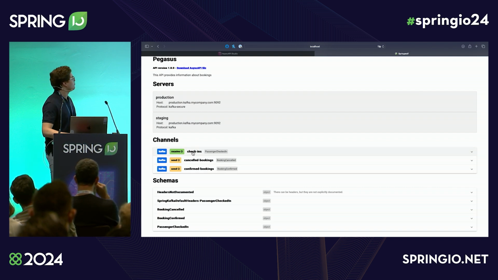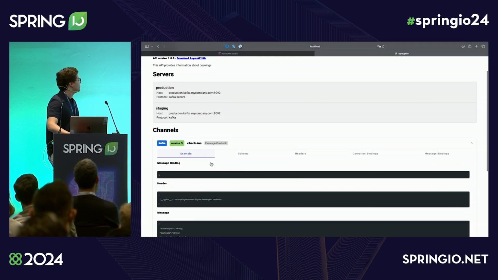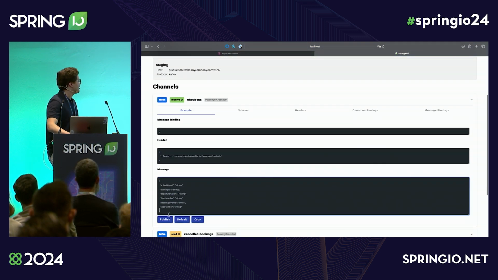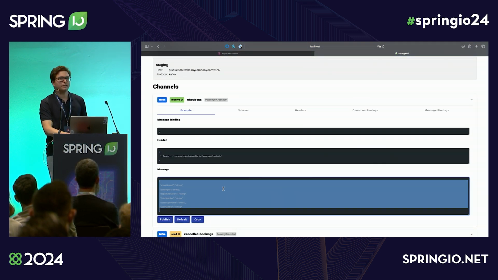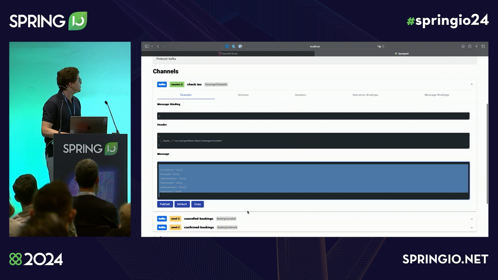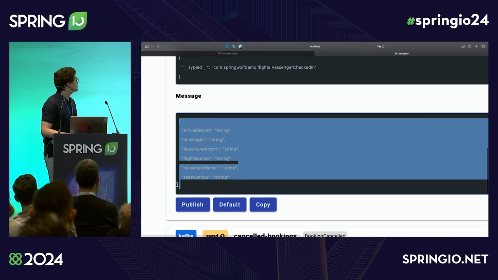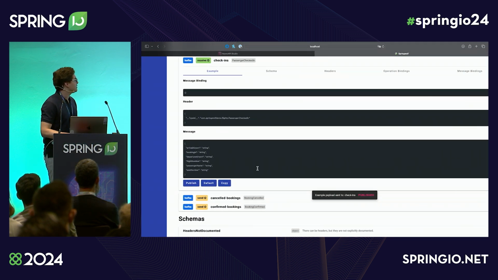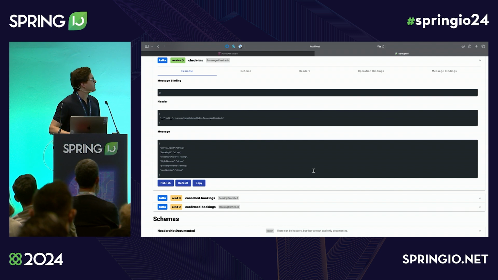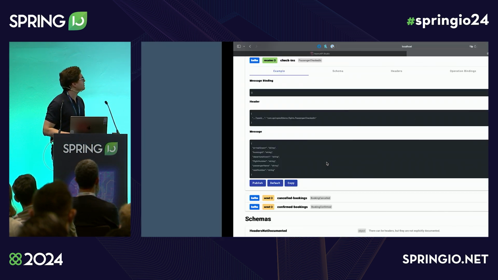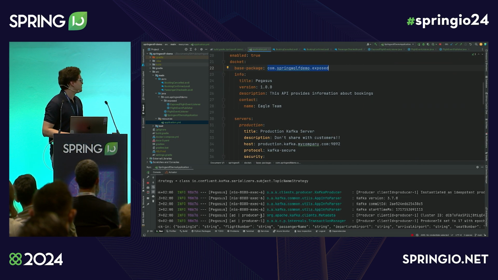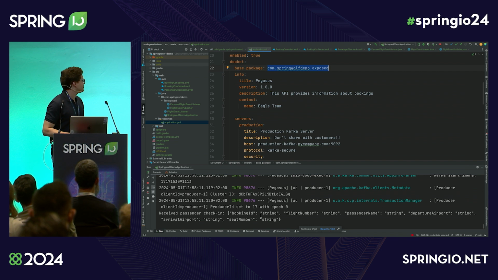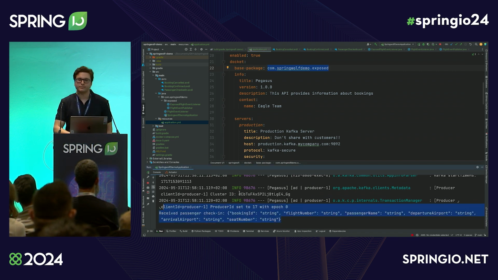But the feature that I like the most here is this one. We have a message generated automatically for you, an example. And also, you can publish it directly into your application right from here. So if you come back, you see that the message was created in our system here.